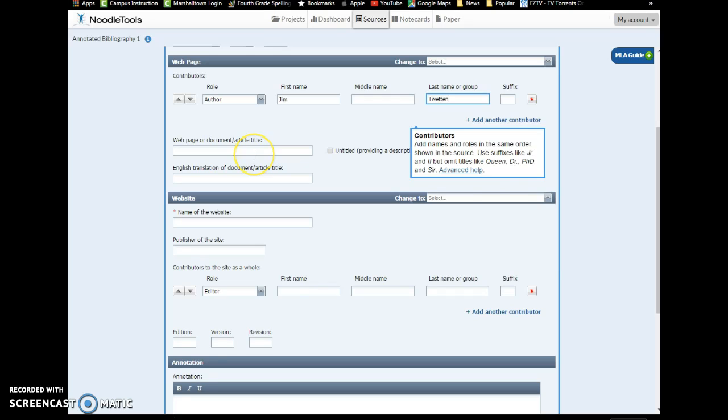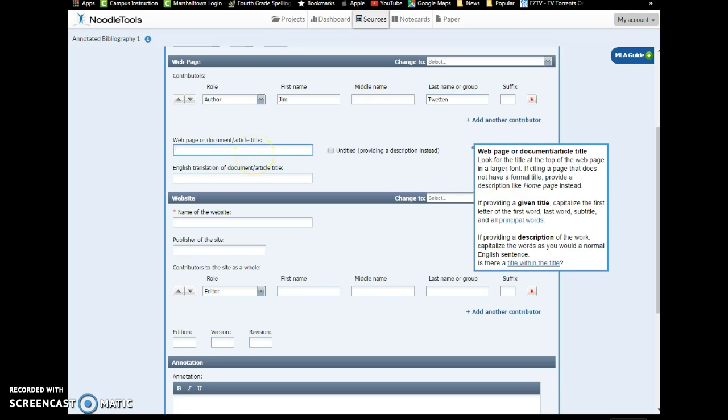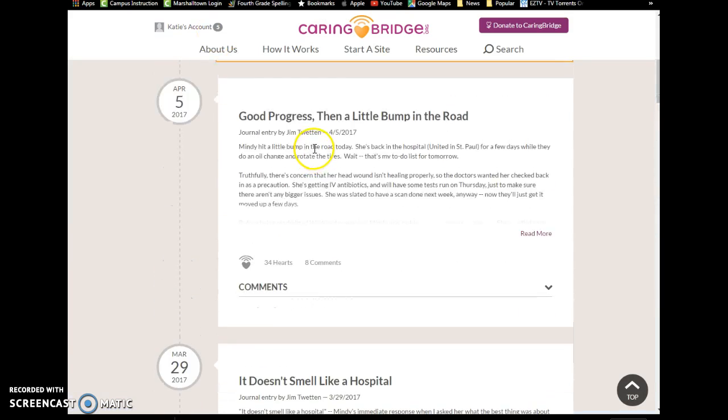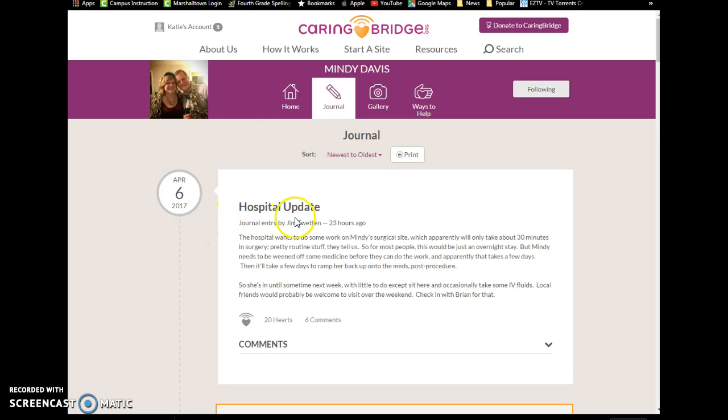Then you're going to move on to the web page title. Remember, that's what we find in the, actually, this is the article title. I lied. That's what we find at the top of the page. So on this example, it's going to be titled Hospital Update, because that's the one I'm citing.